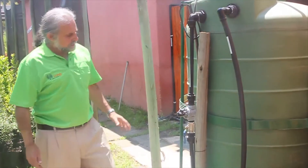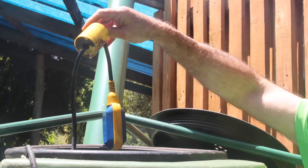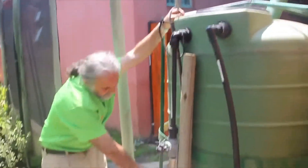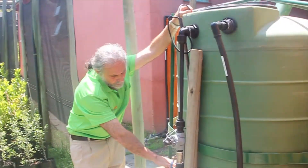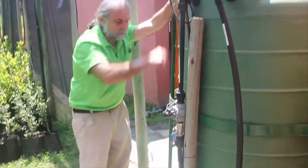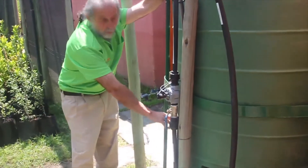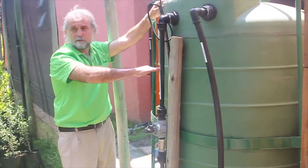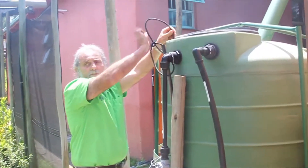In order to prevent the tank from being entirely filled with municipal water, we use a float switch. This float switch inside here is hanging at a certain level in the tank. If I put the float switch at this level, it will mean that we will always have municipal water up to this level, controlled by the float switch and by this electronic solenoid. If I would like to capture more water — in winter, for example — I simply pull this cable and lift this float switch up.